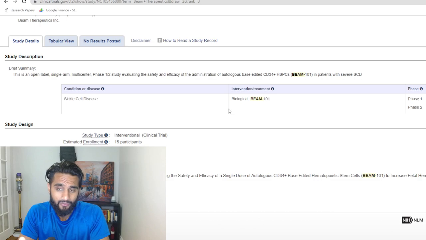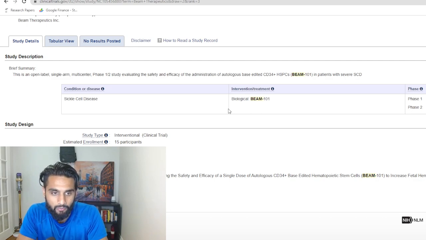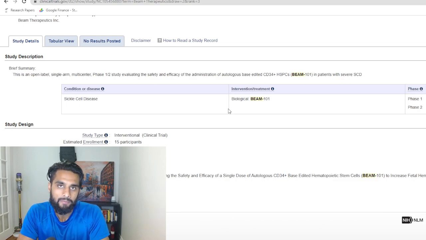And of course, next year, don't forget all these companies dosing patients. That means next year they're going to be getting data, right? And so we'll get more data from Caribou for sure, but Graphite Bio, Verve Therapeutics, and of course now Beam Therapeutics for sure will be getting some sort of data this time next year for all 3 of those companies. And the great news in all of that is by this time next year, we'll definitely have a response from the FDA saying whether or not they accept the FDA submissions and go forward with approval of CRISPR Therapeutics and Vertex's program for CTX001.